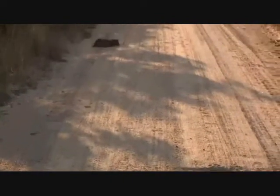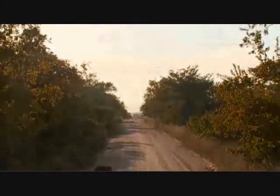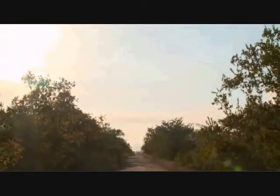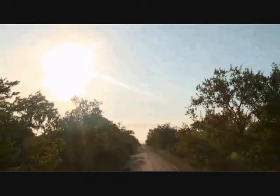You can see there's more than one line in there, there's tracks everywhere, indicating to us that it's a pride. It's a long road, and they could veer off to the left, which wouldn't mean good things for us, because we cannot go to the left, but if they cut off to the right, we will do our best to track them down. And well done on the camera there, Brian, as always.